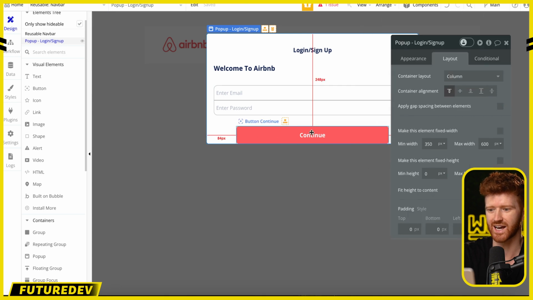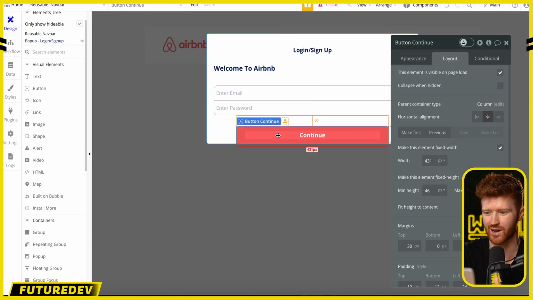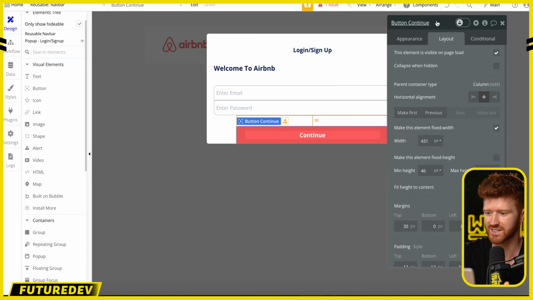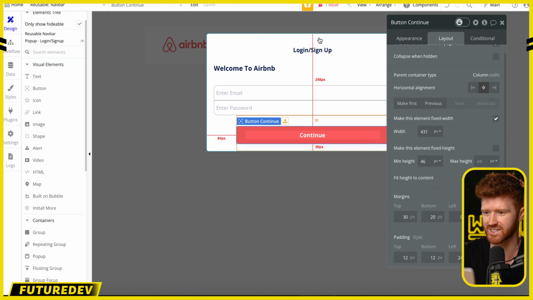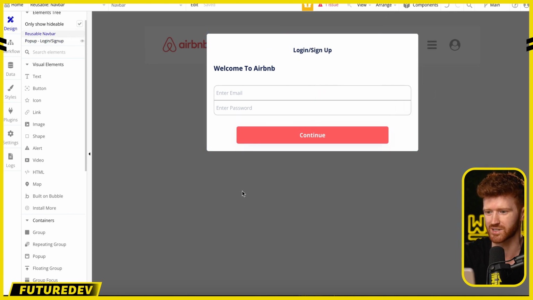You see what happened here is now it's hugging the bottom of the button, and that looks disgusting. We want to fix that right away. Let's come to our button. Let's give it a bottom margin of 20. The reason we're going to do 20 here is because that is what our top margin is, and that's how far away it is from the element. So that's exactly what we want to do with the bottom as well.